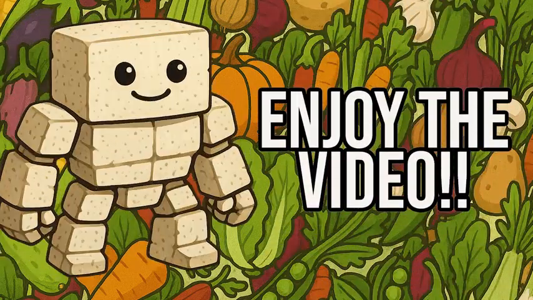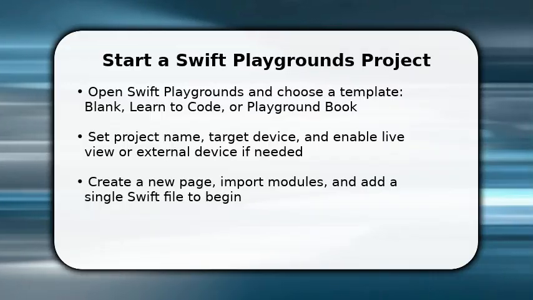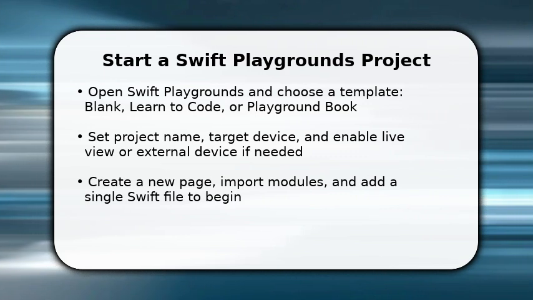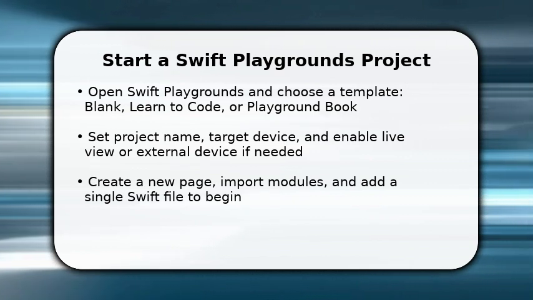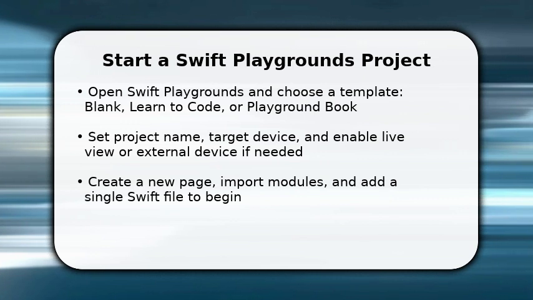You begin by launching Swift Playgrounds and choosing a template that matches your goal. Pick blank for full control or learn to code for guided steps. Next, set a clear project name and target device so your layouts behave correctly on iPad or Mac. Import any necessary modules early, then create one Swift file and a page to hold experiments.